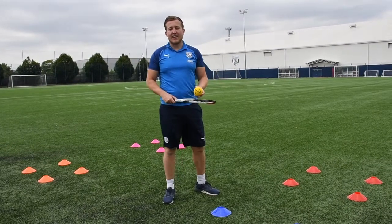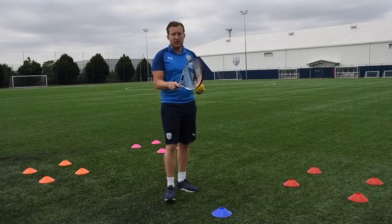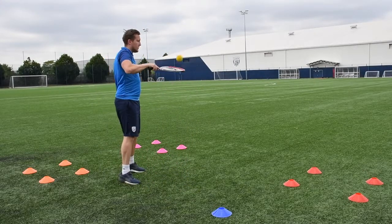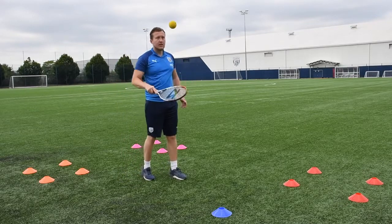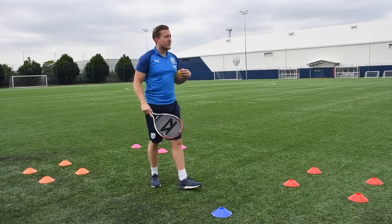Once you have completed that activity, you then want to progress it on to a forehand and backhand by rotating your wrist. So as you move, just keep turning your wrist, keeping your eye on the ball. You ready, sir? Yep. 1 minute, off we go.